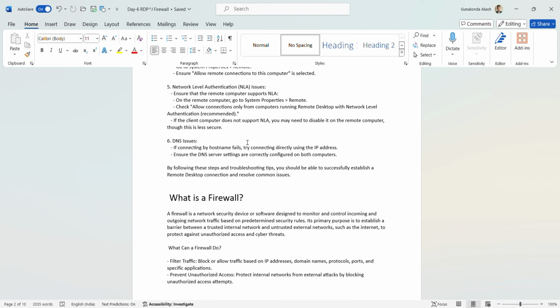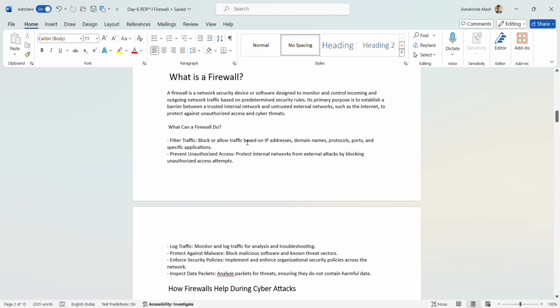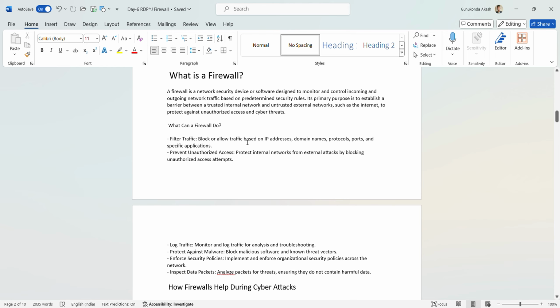And there are a few more features in the firewall. What are the firewall features? You can filter IP addresses or domain names or protocols or ports or anything. And you can also record the traffic. For example, 20 people are there in my organization, and they work on different types of projects.